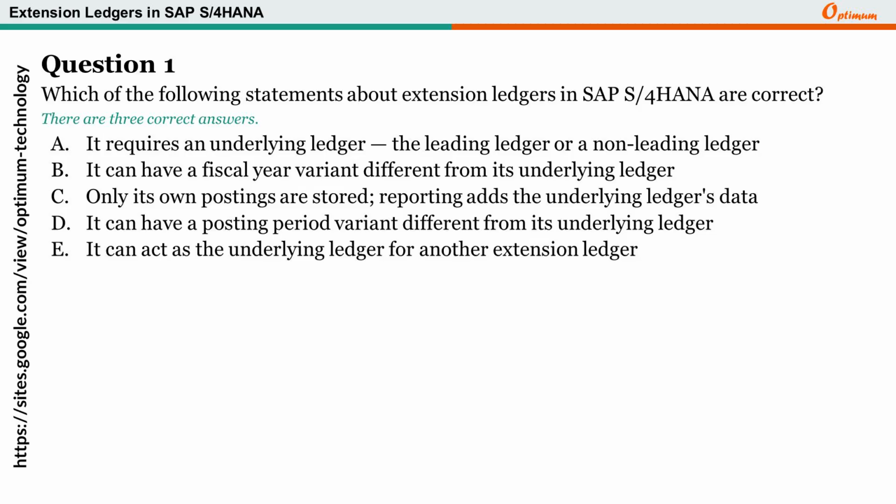Pause the video here and pick your 3. Read every option against the Delta architecture we covered rather than against your memory of a slide. 2 of these options describe settings, and the whole trick is knowing which setting can vary and which one is inherited. Take 20 seconds, then we will work through all 5 together.